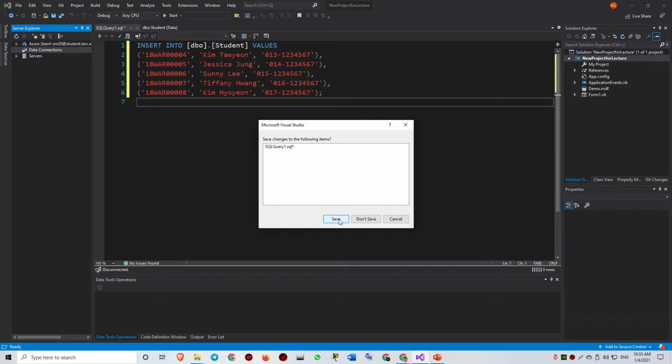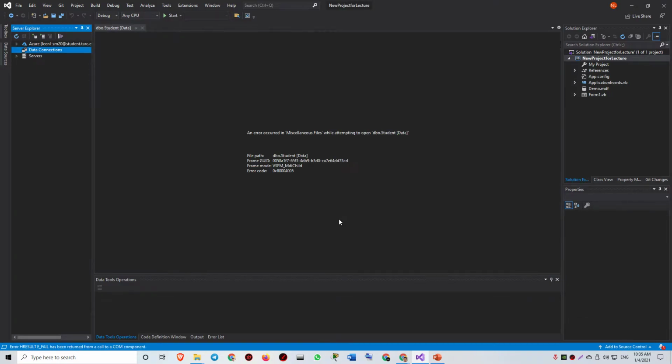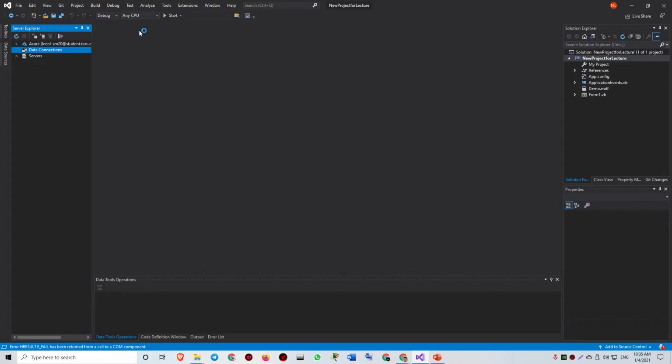Save first. Is something wrong with your table creation or not? Okay, click on refresh and see. Nothing there. Click on your right pane under Solution Explorer. Double click on the demo.mdf and see.